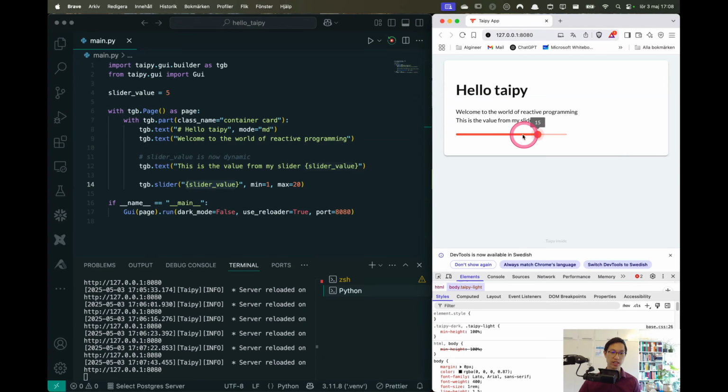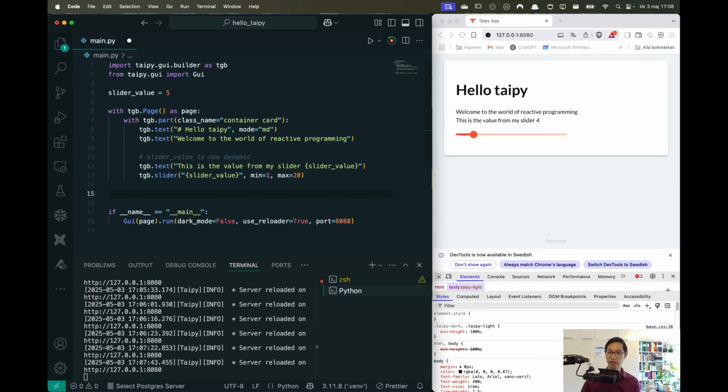And also the state is different for different users. So if I rerun this one, you can see it's still 15, even if the slider value was 5 before, because it's saved in the state for me as a user. If someone else is using my app, then they have another state, right? So if I change this one, this slider will change as well. This value here. Okay, so that is quite cool. So we have a slider here.